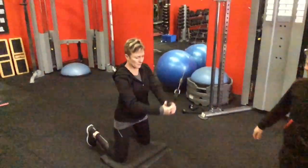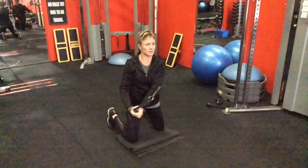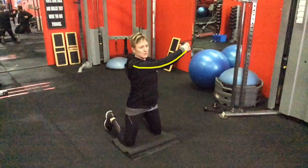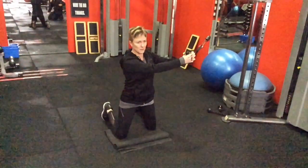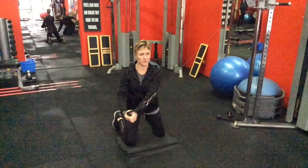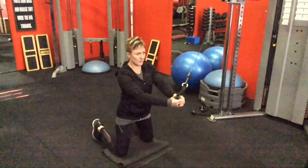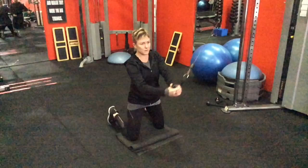Moving on to a rotational one, this is where we've removed the legs entirely from the movement, and we're regressing the movement so they can focus on keeping the arms straight. A lot of people with weakness in the trunk will use their arms more by bending the elbow, and then they can push the movement instead of using their trunk to pull it. By removing so many of the factors of the legs and the coordination and the timing, they can really focus on this. You can see how Mel had a little bit of a shift then. Watch just as she goes to pull, there's that little shift. We want to try and remove that and keep it really still.